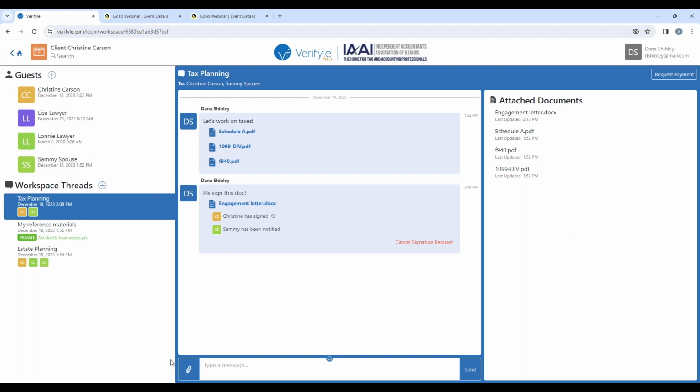And in this simple mental picture, if you will, you can take a lot of information that in many systems is somewhat disassociated, and you can understand the relationships between the people and the documents and the messages and the topics, all part of client Christine Carson's world.